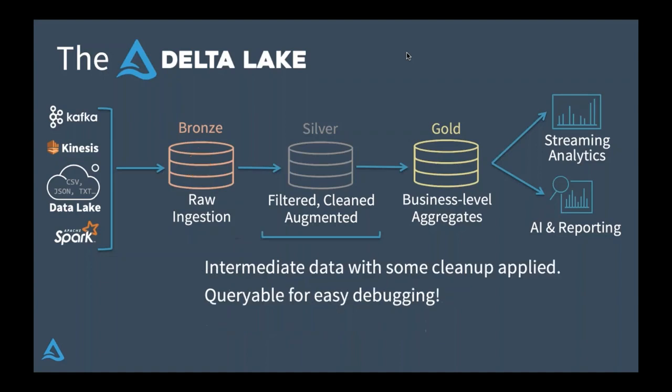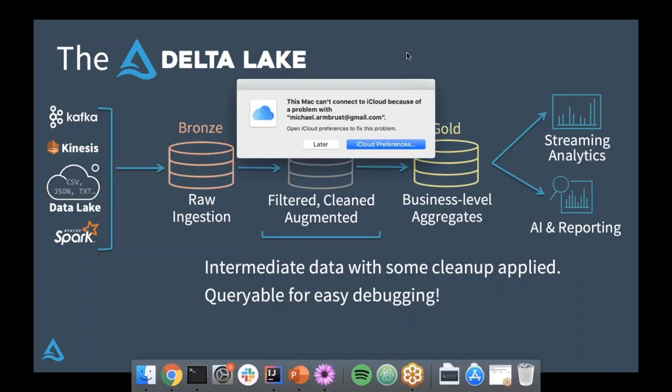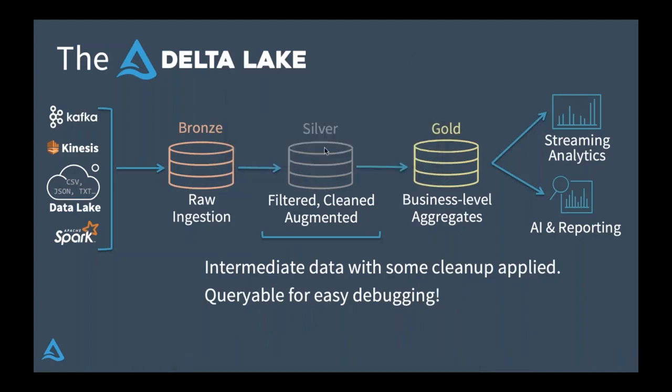Moving on from bronze, we move on to silver level data. This is data that is not yet ready for consumption. It's not a report that you're going to give to your CEO, but I've already done some cleanup. I've filtered out one particular event type. I've parsed some JSON and given it a better schema. Maybe I've joined and augmented different data sets so I've got all the information I want in one place. And you might ask, if this data isn't ready for consumption, why am I creating a table and taking the time to materialize it?